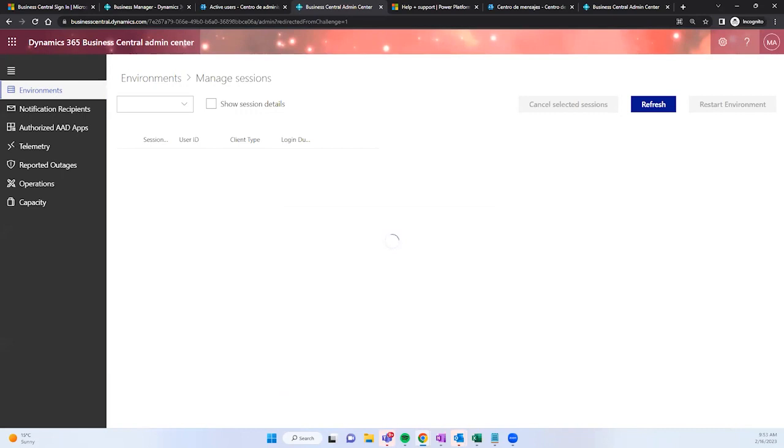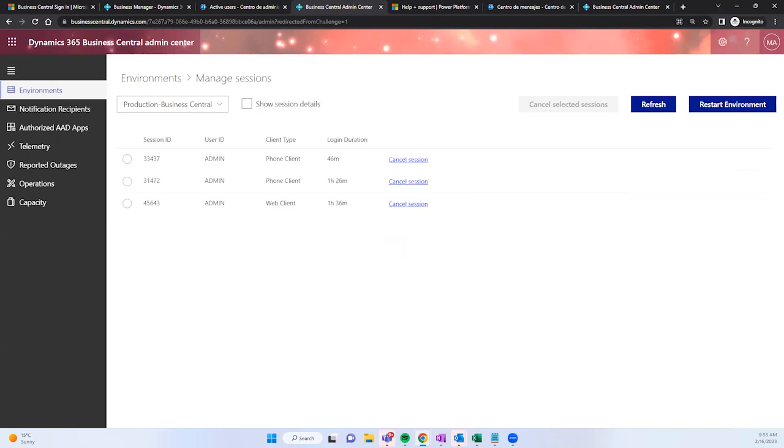The idea is that this page displays information about active sessions on an environment and lets you cancel selected sessions. Let's say, for instance, I can see here that I have 2 people accessing with a phone, or tablet as well, and they have been working. But at some point, maybe one of the active users created the data log, or simply because I need to cancel any of them. There's no specific link between a data log and canceling a session. You can do it whenever you need to close one, maybe somebody has been 36 hours in a row without stopping, they haven't closed anything, their browser is still there or something.